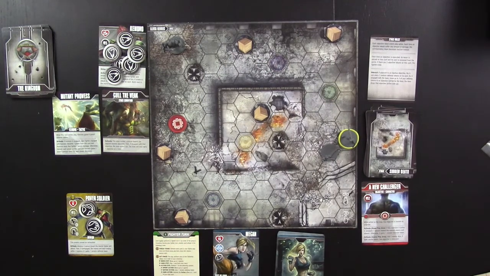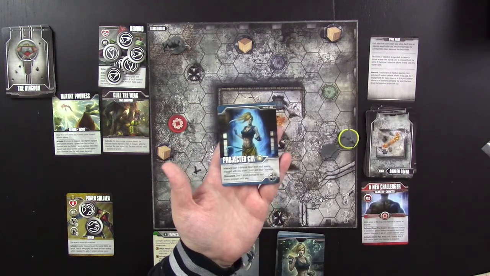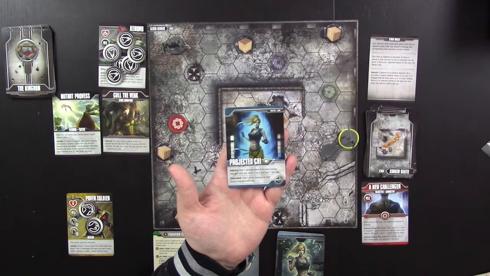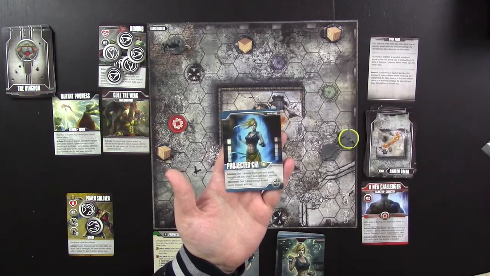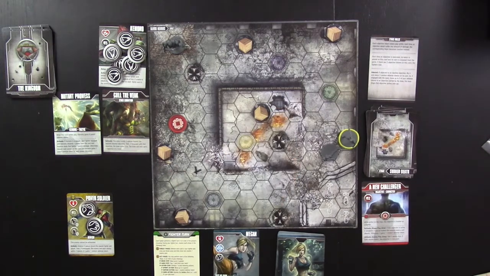So what that means is that now that I've played this card, I do have a channeled effect, and it says, deal 1 direct damage to each enemy engaged with you. So now that we're engaged, I will be able to deal an extra damage to this enemy. So to attack this dude, we're going to roll 2 dice. Let's see what we get.